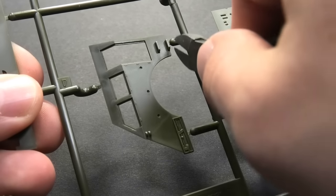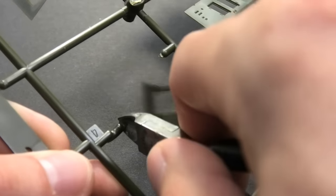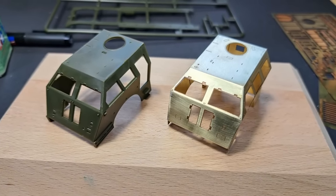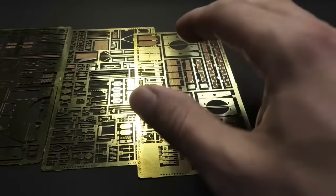That means I use only the chassis from the kit, and the rest I will replace with metal parts. I have an old detail set made by Eduard. It contains 4 metal sheets. It's going to be fun.